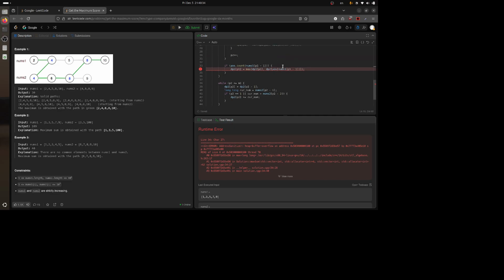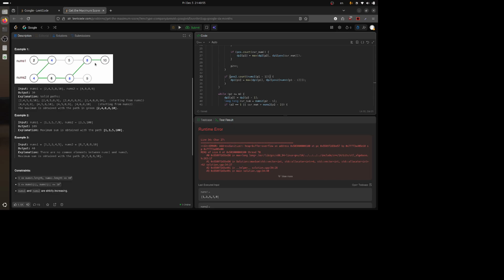Line 34. Still here. Why? Position. I know. Okay. Oh, wait. I have to have position 1 and position 2. Okay. So the problem is that now I am checking if the number from here is here, but I only store if numbers from, wait, oh my days, what am I doing? So let's do position 1. I'm only storing numbers from the first one, but I'm not storing numbers from the second one.